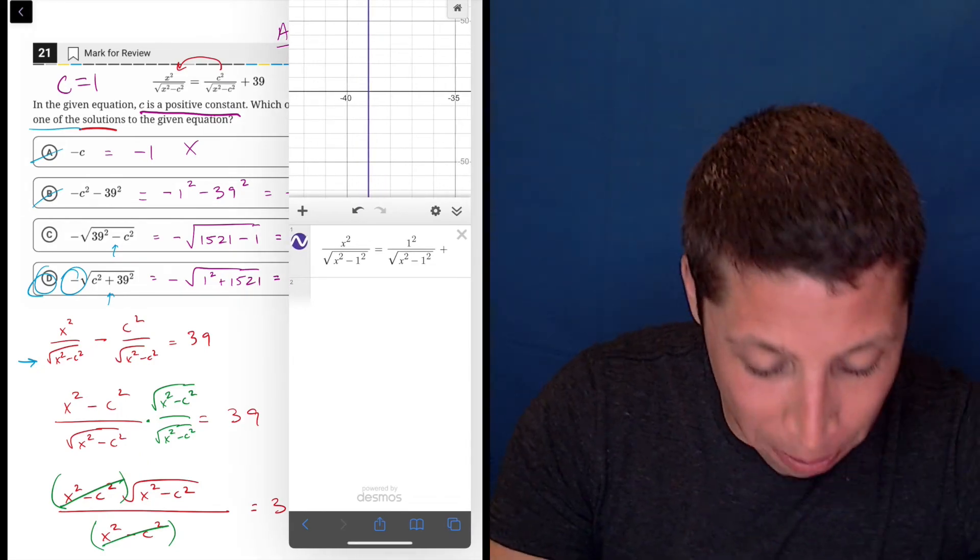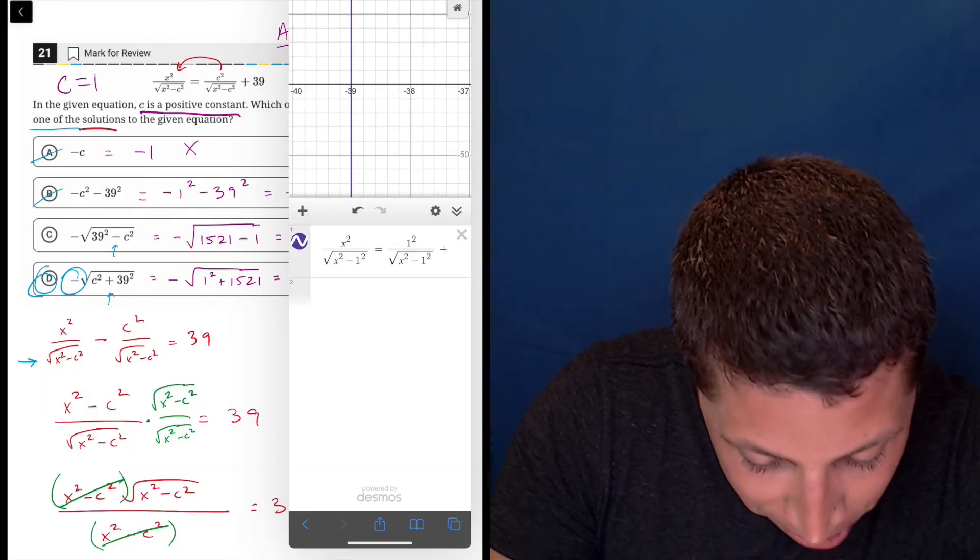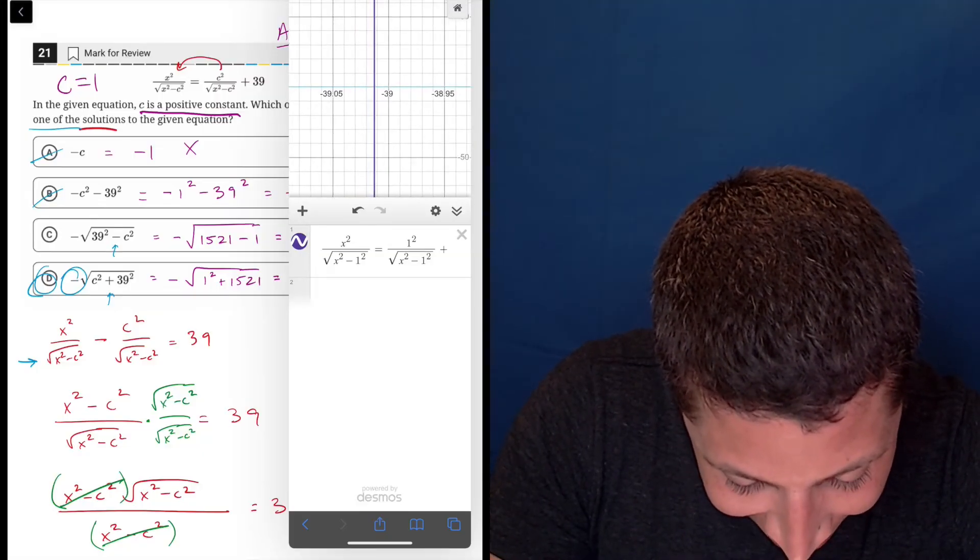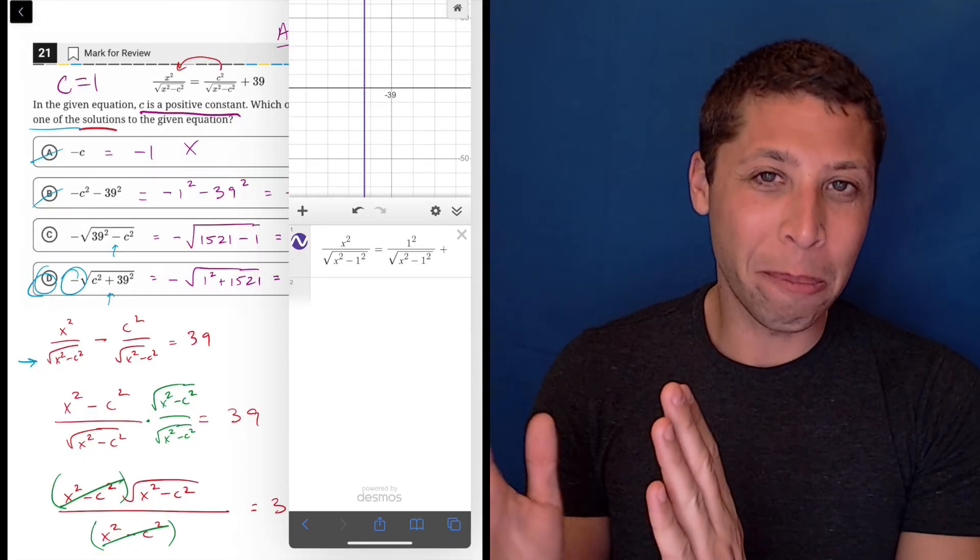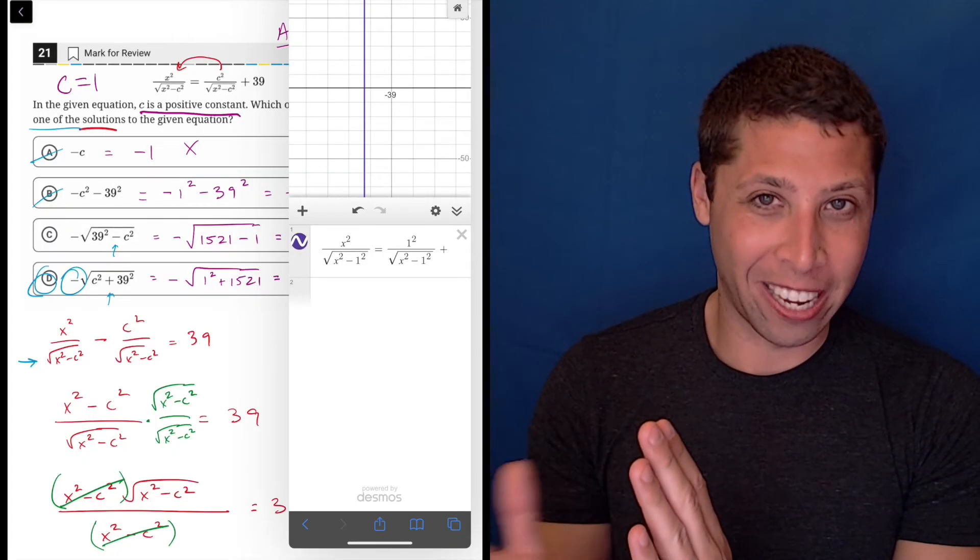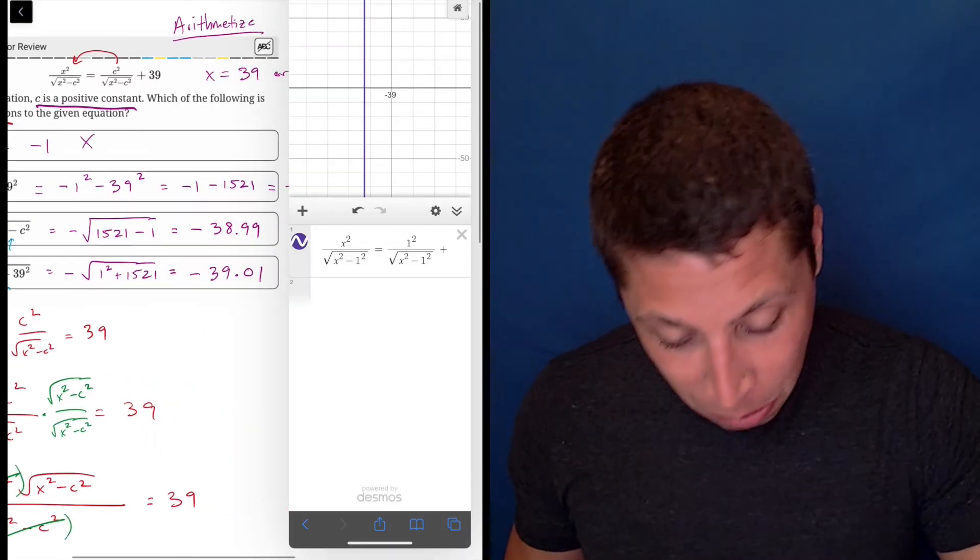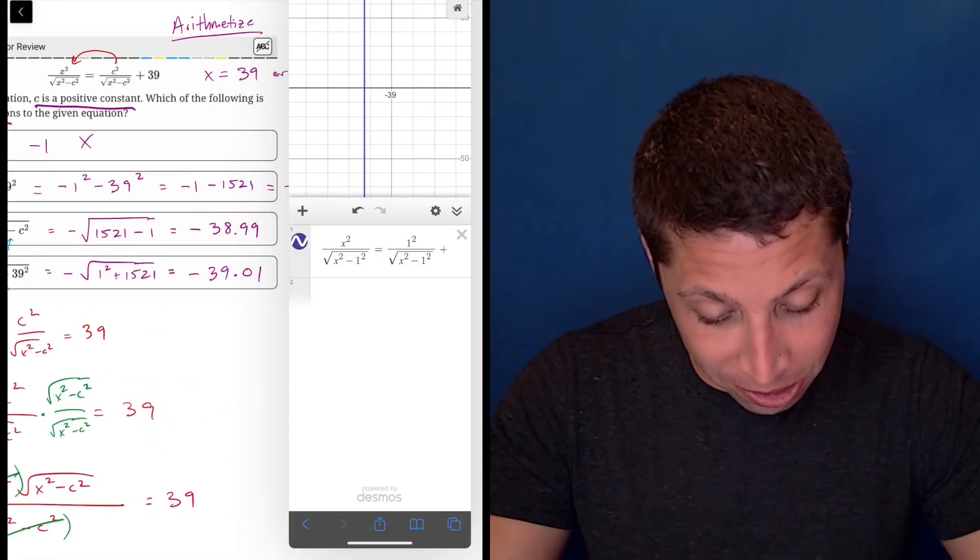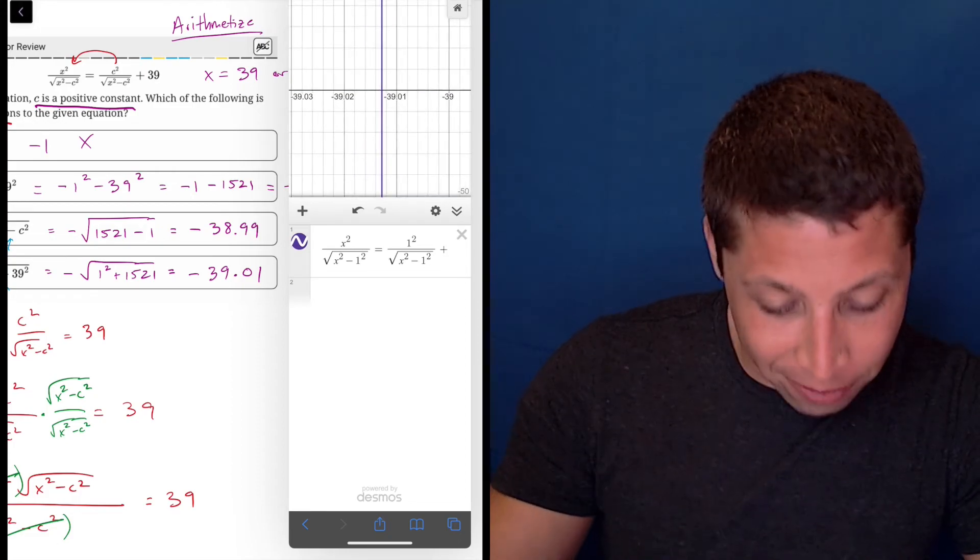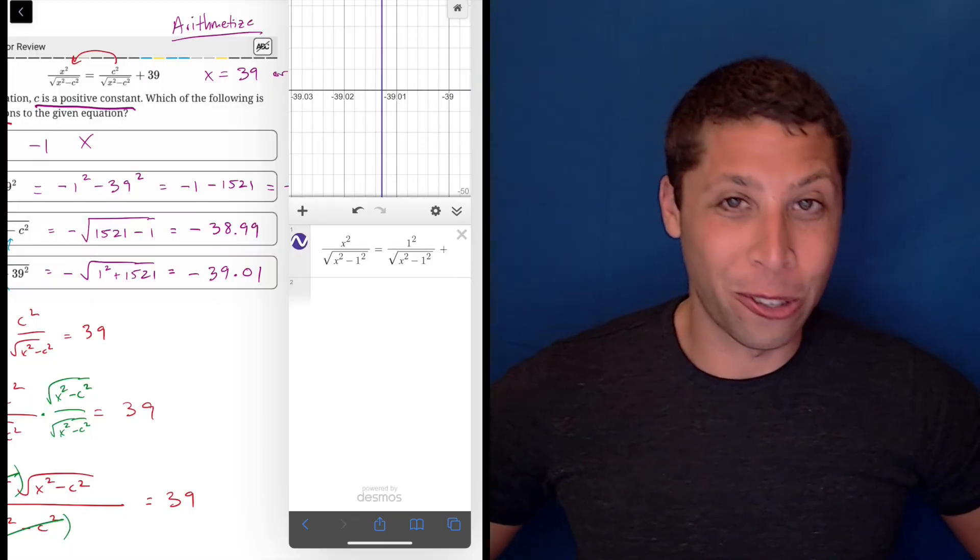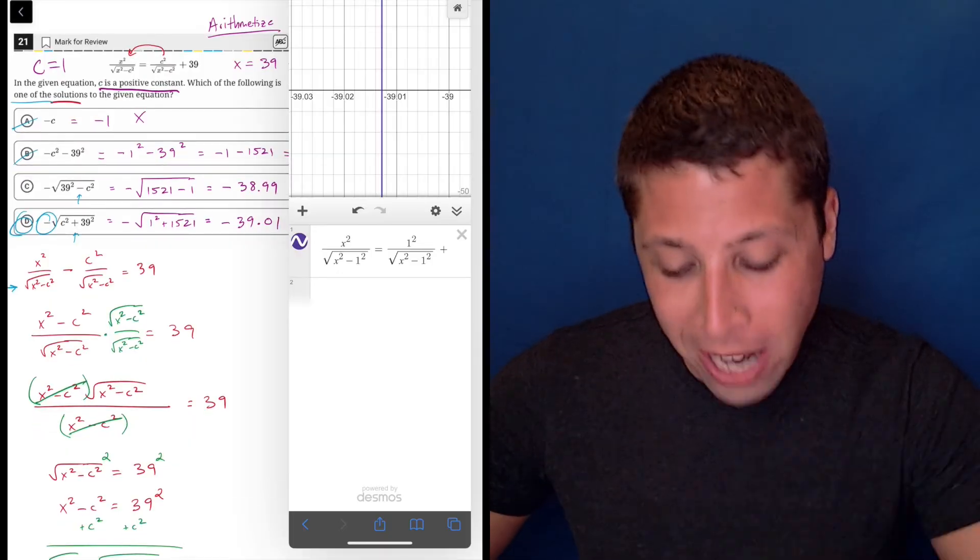So if I go back to my thing, look at that purple line, right? It looks like it's 39, and I can zoom in, and look, it's right between 38 and 40. Let's keep zooming. Let's keep zooming. Oh, look. Look at it. If we see it, there's 39, but it's a little bit more negative, right? It's a little bit smaller than negative 39, right? It's tricky because we're on the negative side of the axis, right? But if you go to the left, that's more negative. What was more negative? Negative 39.01. So again, I can't tap it. Maybe if I zoom in even more, there it is, right? Negative 39.01. It's closer to that. So that would be my proof that D is the answer and not the incredibly close to it C.